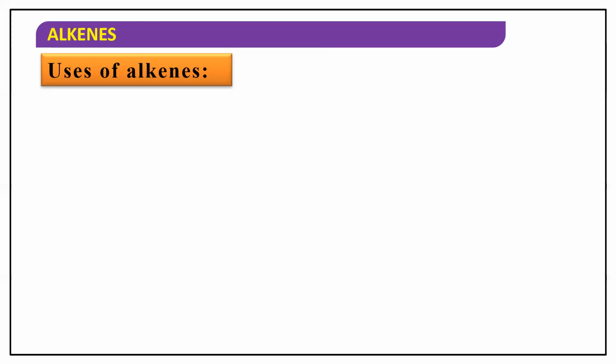For example, the previous reaction that we studied, the formation of polyethene. Can you imagine your life without plastics today? You cannot. Everything around you has something that is associated with plastic. Formation of plastic is a polymerization reaction and one of the most important chemical reactions out there. Like that, there are a lot of compounds that are very useful to man, and that's what we will try to understand under uses.